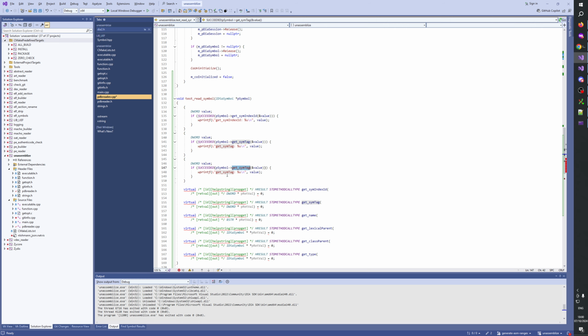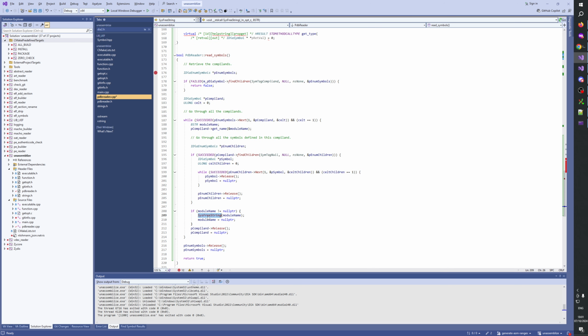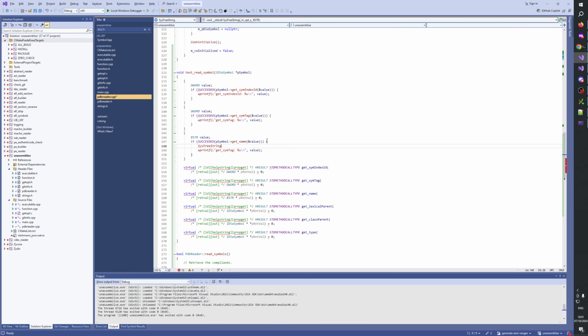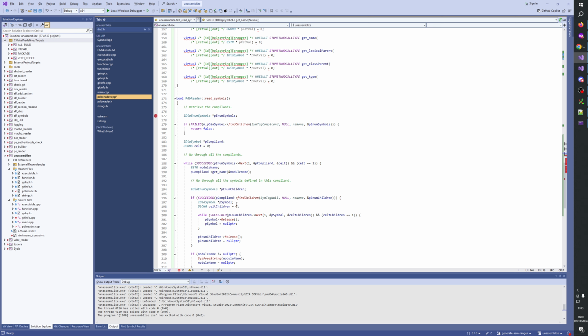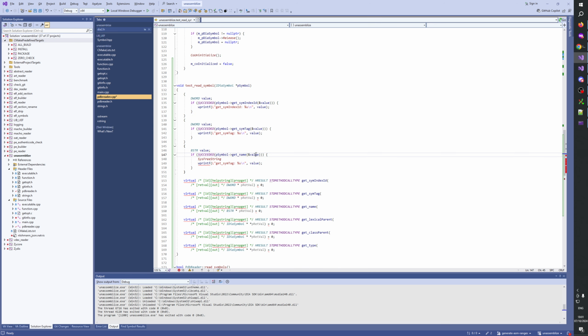So we know that get name will succeed. bstr. This one will require this free string. What is this str?